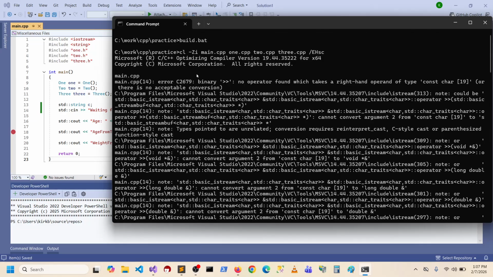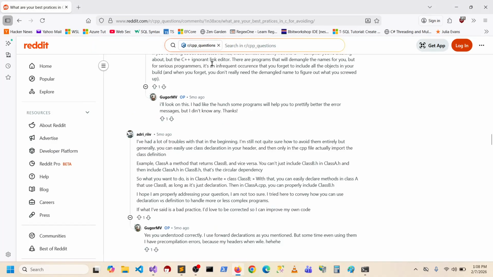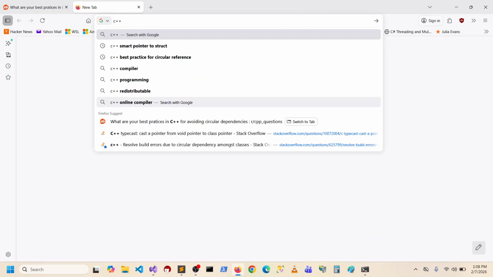What is it now? Take the right hand up every type constant character. Is that not how you do it? Oh my god. Good grief.